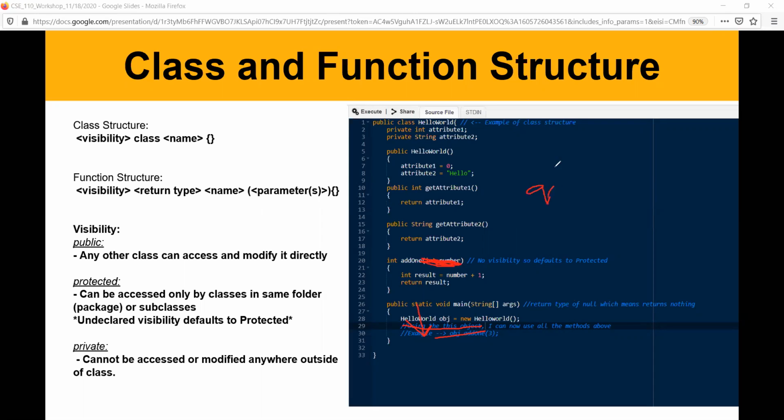So to answer your question, if I didn't have this parameter in here and I just had add one with parentheses, it would give me an error because it doesn't know what number is. If you notice, there are brackets right here too, these brackets for the class. Since these sets of brackets are in these outer sets of brackets, the only thing it can see are these variables right here. So if I need another variable, like this number that I want to add one to, I have to pass it in as a parameter because the only thing it knows are these two. If I didn't have int number here, when I try to do number plus one, that will give me an error because it doesn't know what number is.